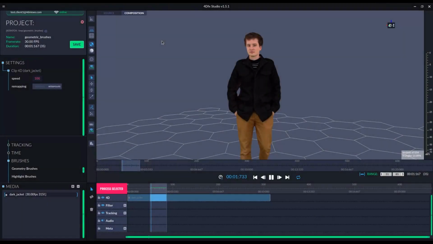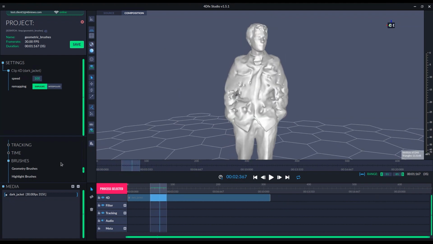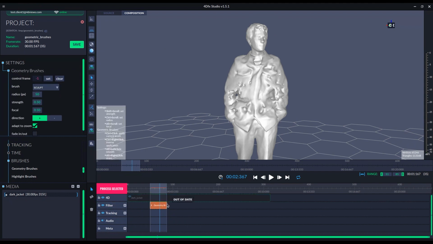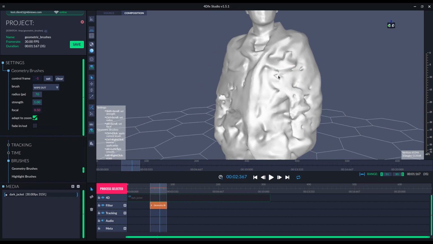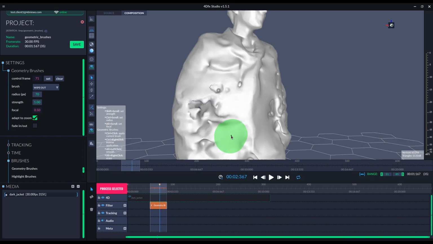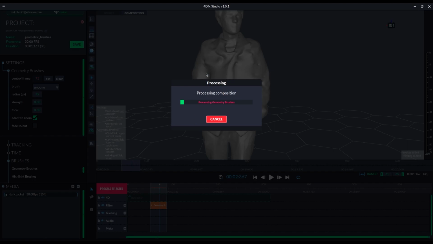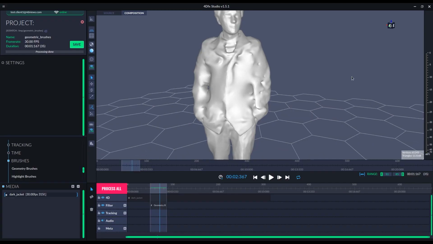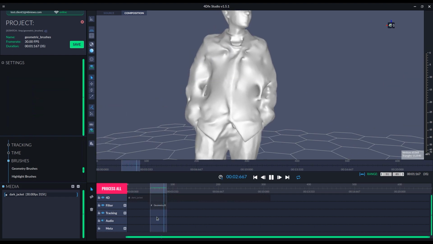Let's try our correction brushes on this sequence. We have someone wearing a very dark jacket. This results in a not very pretty geometry. It isn't that problematic as we can't see the artifacts too much in texture mode, but it would cause problems when relighted. Let's use Wipeout to do the bulk of the work and Smooth for the details. Let's now process and look at the result. We can see that the geometry still isn't perfect, but it's better. It flickers less and it will give a better result when relighted.